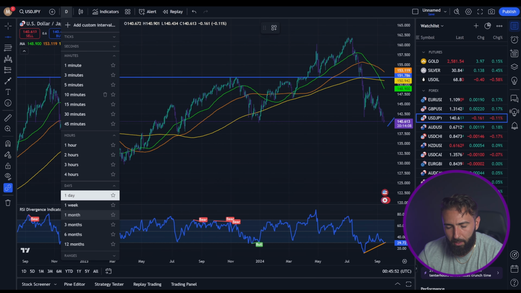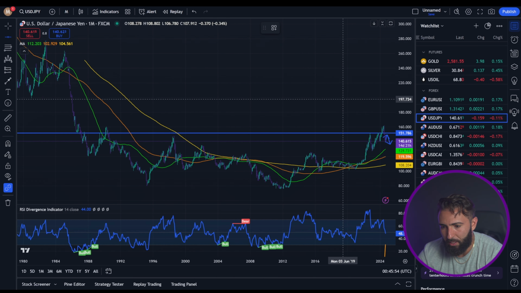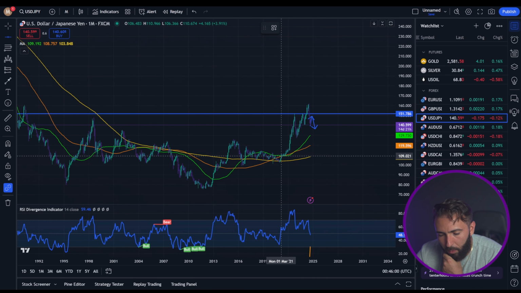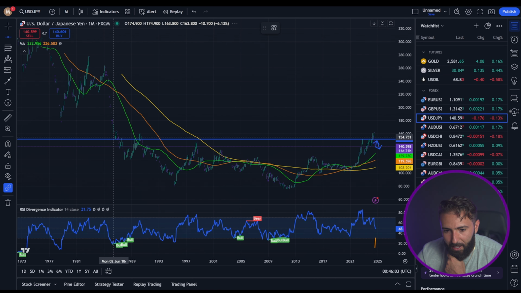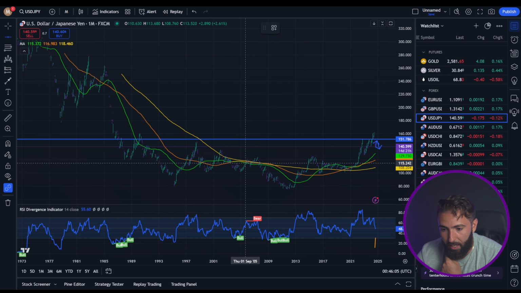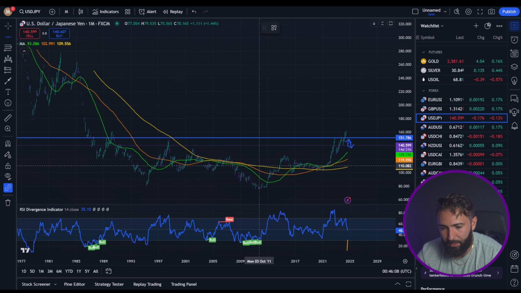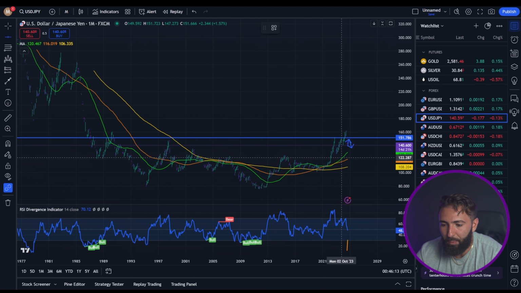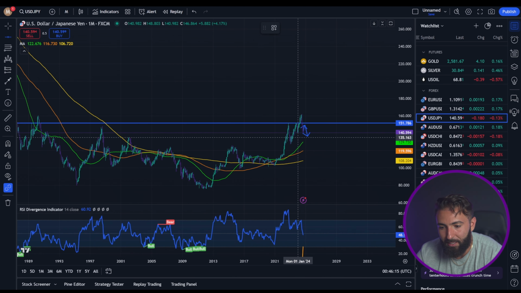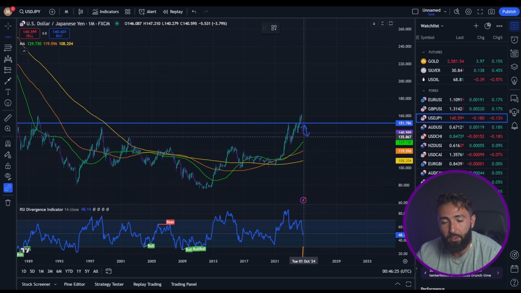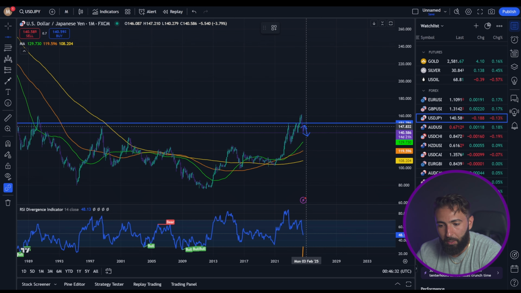Let me go up to a monthly really quick. I want to see where this thing could potentially head. Okay, all right, so as you can see, the yen has been far outpacing the dollar for a long period of time, and then we had the swap here where the dollar started to do pretty well, and now we've extended quite some distance from these moving averages, which makes sense for this bit of a pullback. I do think the trend of the yen strengthening is pretty likely here, so I am expecting some good shorts in these areas to come down into these moving averages.